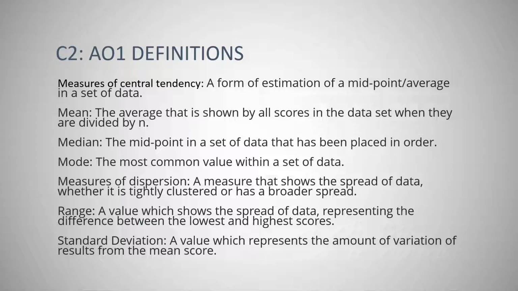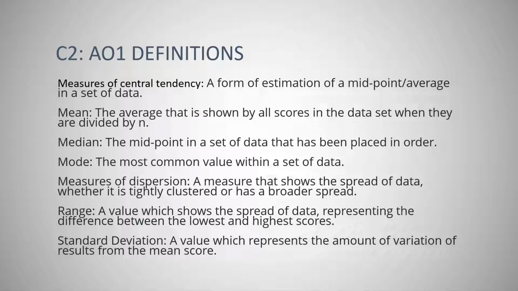So the median is the midpoint in a set of data that has been placed in order. So you get a set of values, you put it in numerical order, ascending order, so lowest to highest or smallest to biggest, and then you just choose the middle value. So let's say you have 9 values, you choose the first 4, the last 4, and then whichever one is left, that's the one in the middle. You should be able to see it as well. So the mode is the most common value within a set of data.